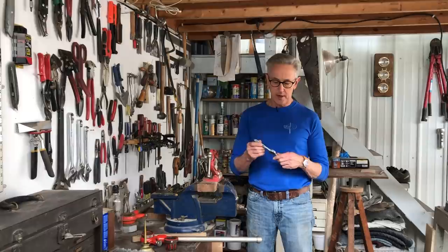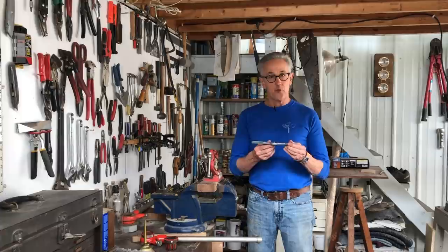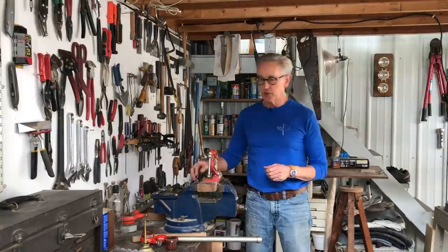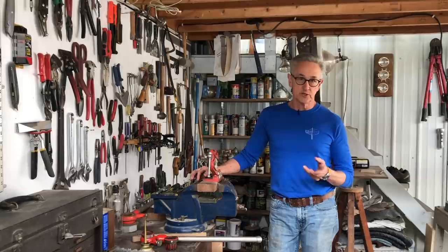At the beginning of the video, you saw me using this small thread cutter. These dies are really nice for small jobs. They're really slow going. And one of the other problems with them is it's very difficult to get the threads started straight. So I was thinking to myself, I sure wish that I had one of those rigid bolt cutters or thread cutters for bolts that I had used when I was out in Massachusetts working on Arabella with Steve. So on Thanksgiving morning, I was lamenting the fact that I had not thought ahead to have purchased one.